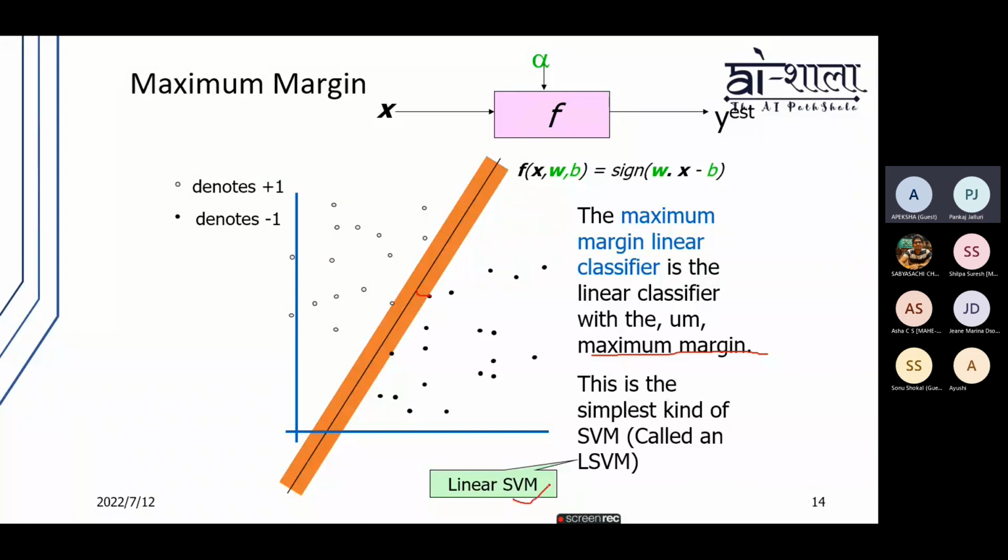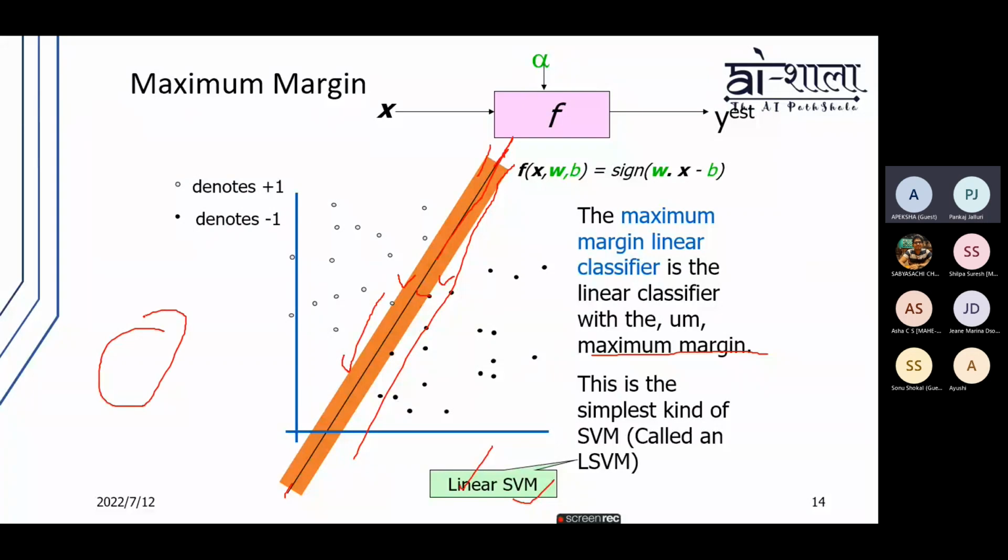that is linear SVM. And these two lines are called support vectors. This is called a support vector and this is also called a support vector. So this line and this line, these two are called support vectors. These two support vectors maximize the width, or maximize the margin, from the center line. And that line linearly separates the two sets of classes. Okay, this is called the linear SVM. This is a linear line, so we call it a linear SVM.